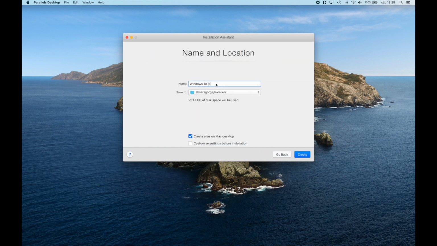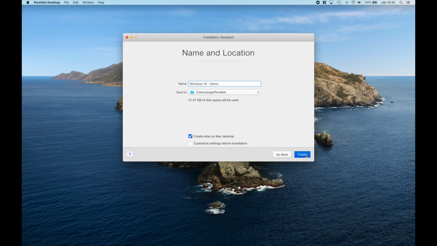Let's continue. Assign a name to your virtual machine. You can already see the space that will be applied to the disk, and do not worry about this, because it is a dynamic image and it will grow according to the needs. Of course, it depends on the space that you actually have available on your computer. Either way, it takes up less compared to the native Windows installation. Thus, we are facing a dynamic virtual partition that increases according to the needs.